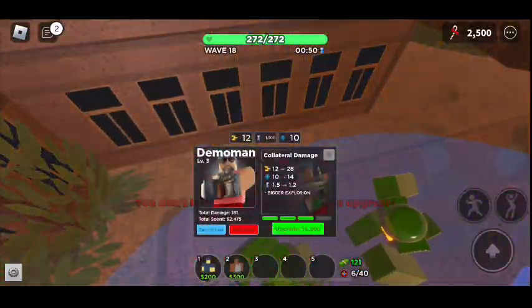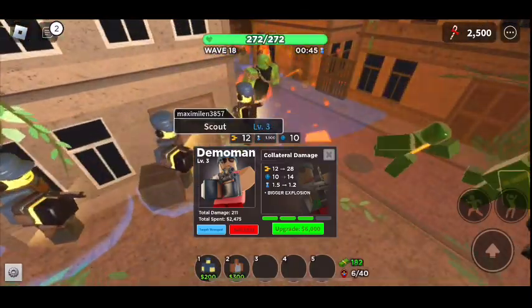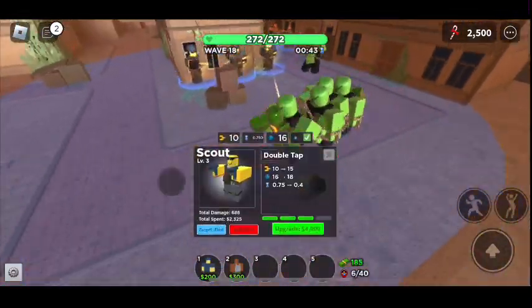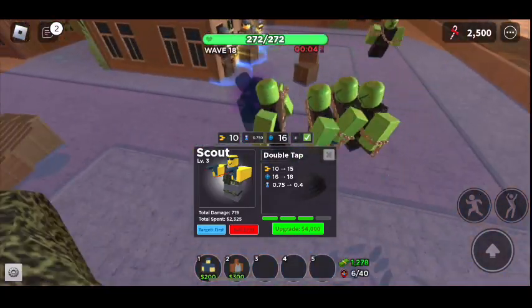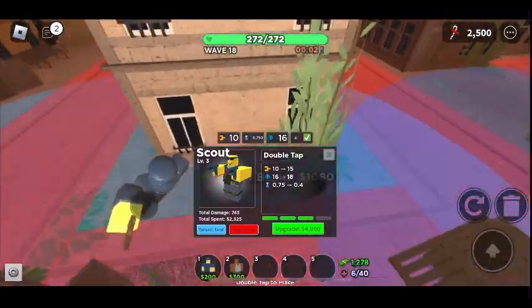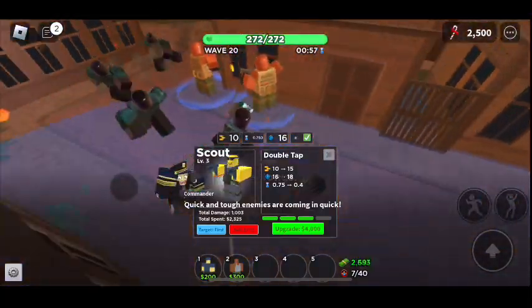No. I did a funny. No, you didn't. You did not do funny. Okay, what is this RNG? I didn't even prepare for RNG this wave. I forgot to. Ooh, I swear, if I get one more boss, I'm actually gonna die. No. Yes, Double Mans, hit him. Get him.